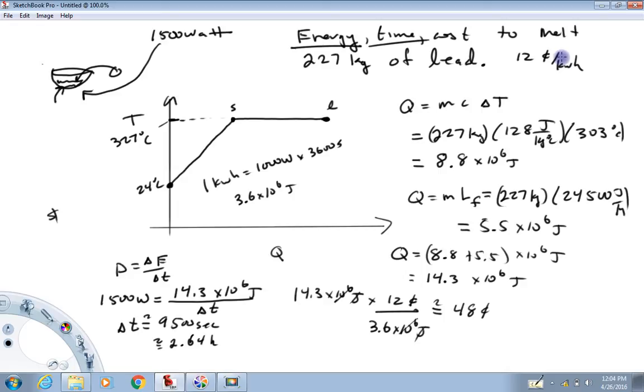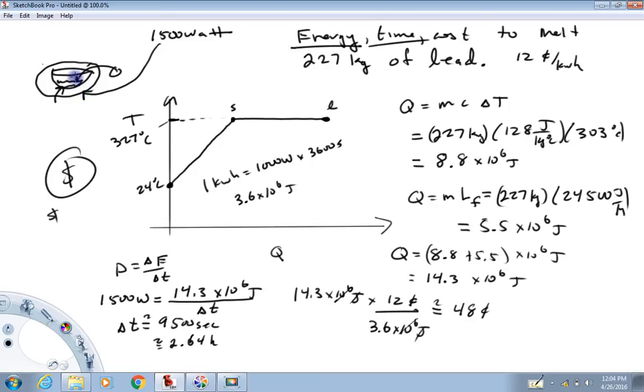It's a real example from my past life here of how to apply concepts like specific heat and latent heat, and how to relate that to something real, like the time required to get this done and the dollar signs associated with doing it. Now, there's lots of assumptions here that were kind of built in. This wasn't a perfect calculation. Some things that I should mention here. We did not take into account any energy loss from our system. And while the pot is hot, air would take some of that energy away.